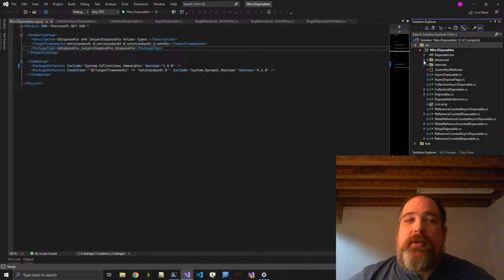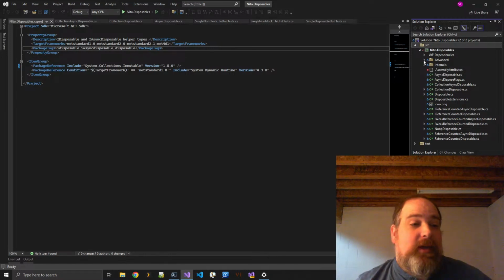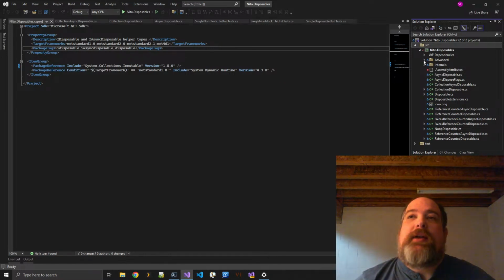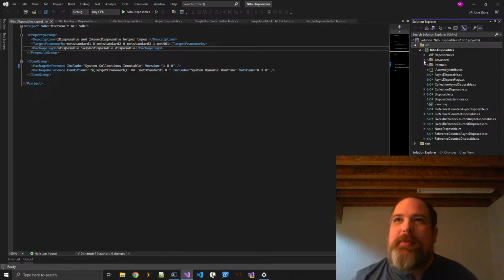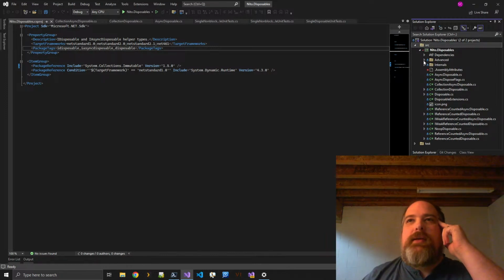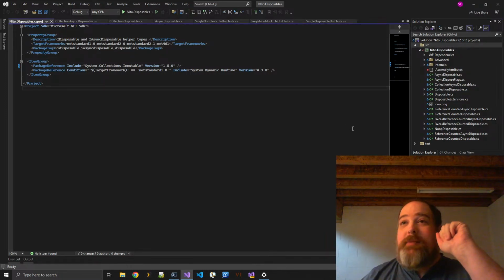And then I did some work on it about a year ago, and I added reference counter disposables, which most people don't need, but when you need them, you really need them. So I added those in, and then I was going to add something else to this library a couple weeks ago or so, and realized, hey, I never even documented that stuff that I added a year ago. So it's probably about time for me to do that. This is kind of like me catching up to this library, so to speak.